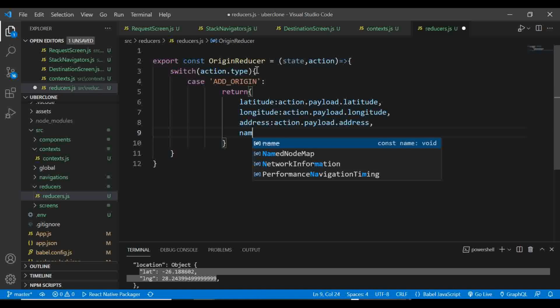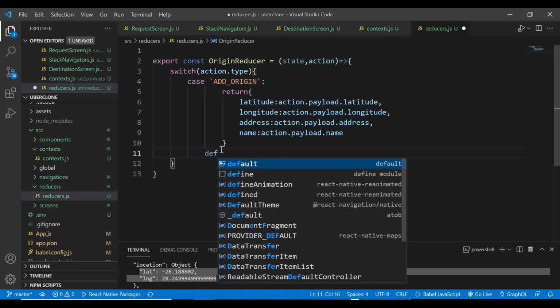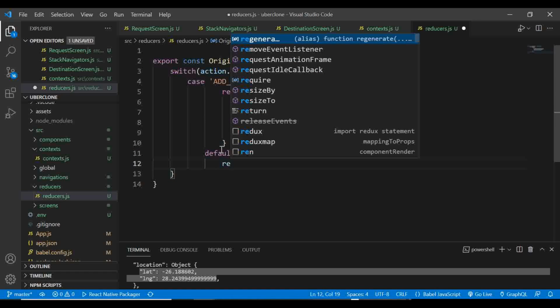Maybe the name as well, it's not that important, but let's include it anyway. Action.payload.name. And by default, we're just gonna return the state. So that means if there's no option when this is called, we're just going to return the state.